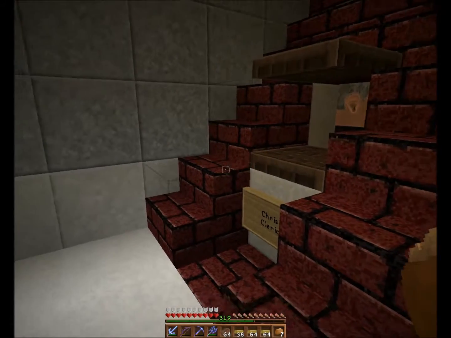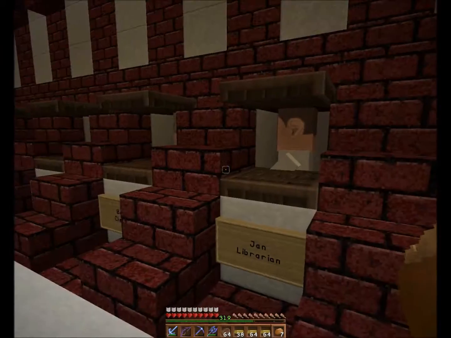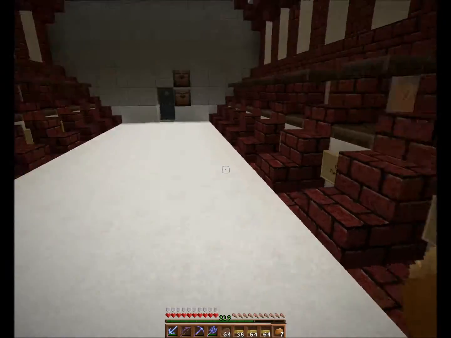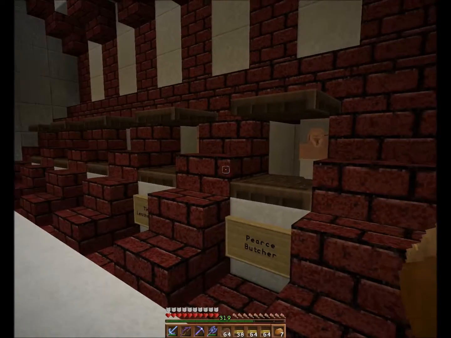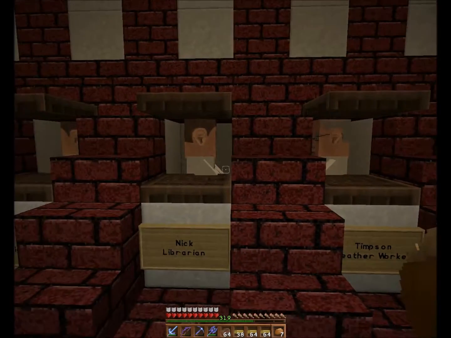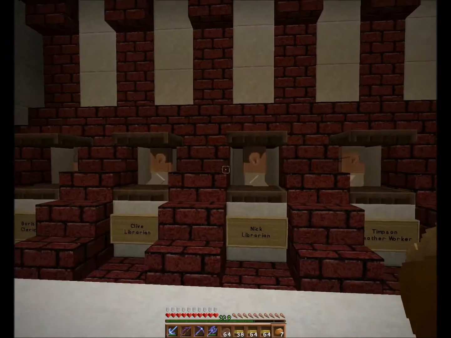Charlie cleric, Chris cleric, Roy leatherworker, Bernie armourer, Duncan cleric, Jan librarian, Ben cleric, Randolph the leatherworker, Mike the toolsmith, Cooksley's butchers, Carl the fletcher, Pierce's butchers, Timpson the leatherworker, after the shop that repairs your shoes, Nick the librarian, Clive the librarian, and Boris the cleric. So I've got them all named so I can track them down.